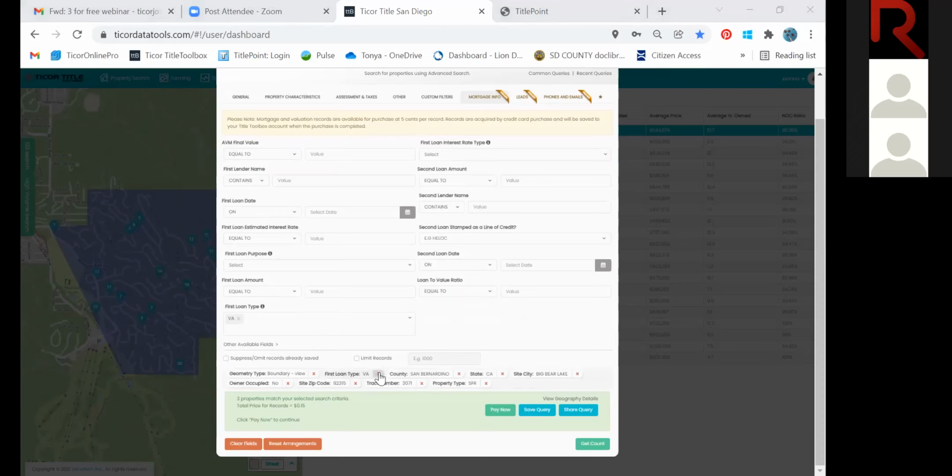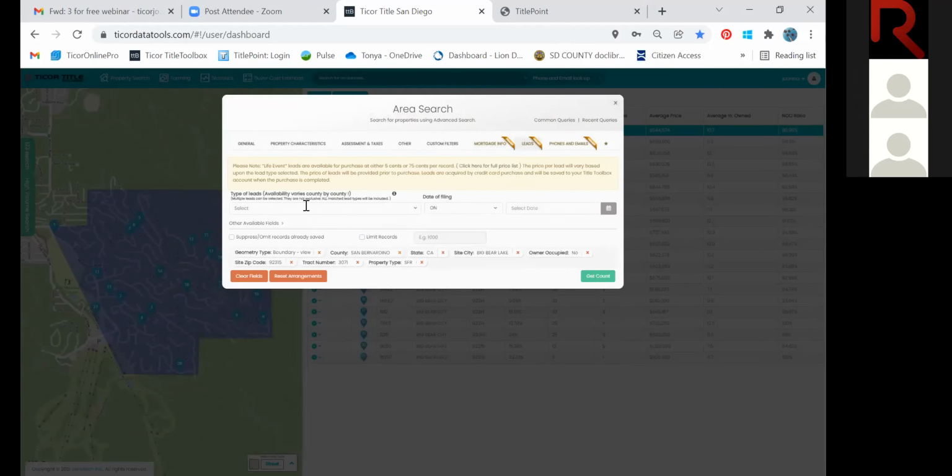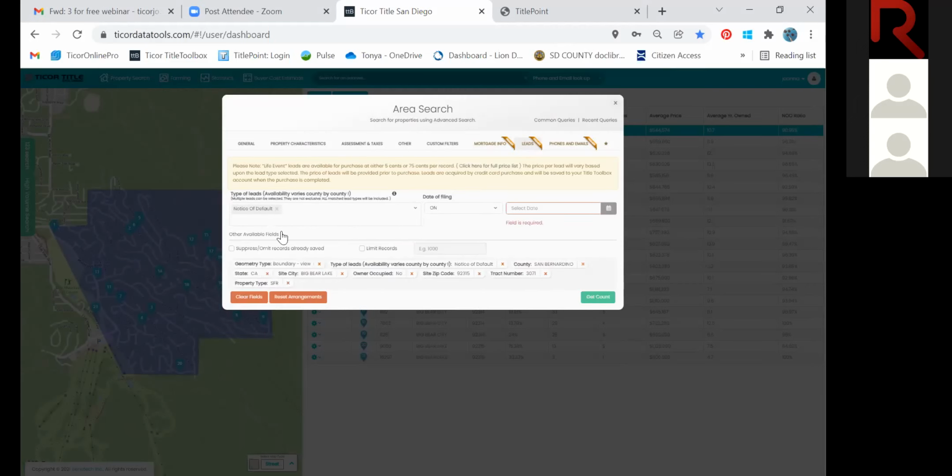And you can also get into divorce, eviction, for sale by owner, notice of default. I know that's a big one. I pull those, I do some searches for those, just a little bit of my insight on that. I'm still not seeing what we were seeing prior to COVID as far as notice of default. So we're still seeing a limit on those being reported to the mortgage companies.